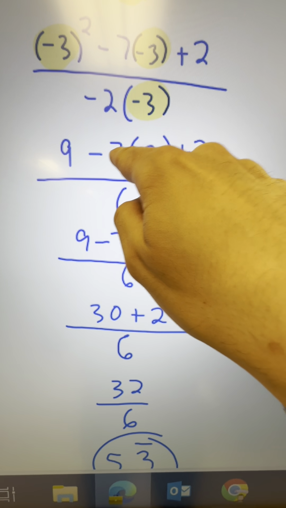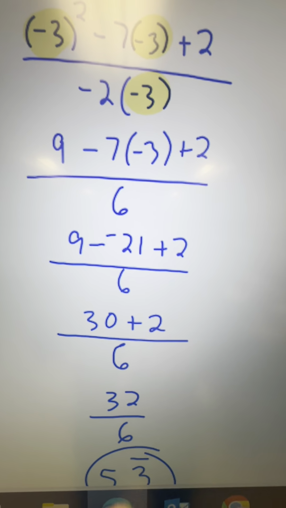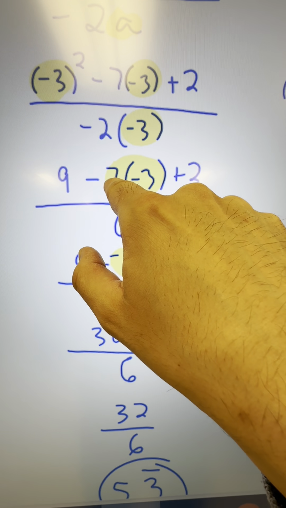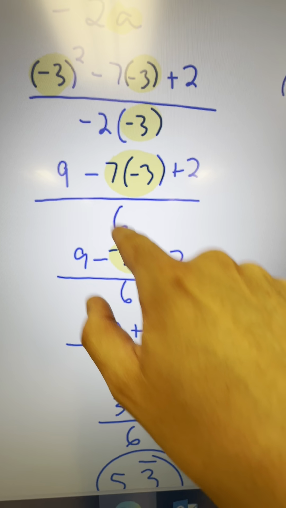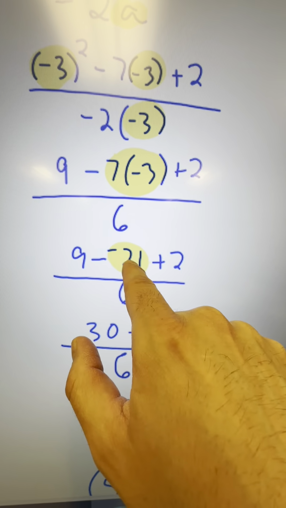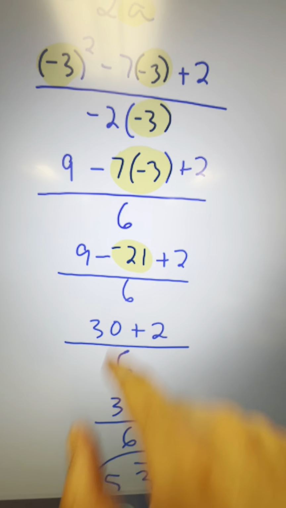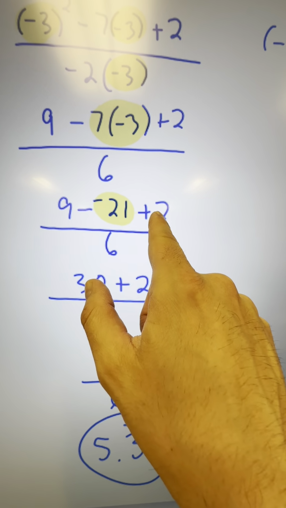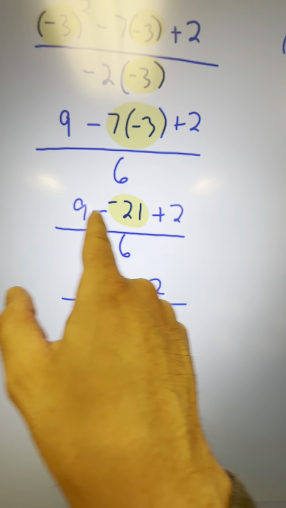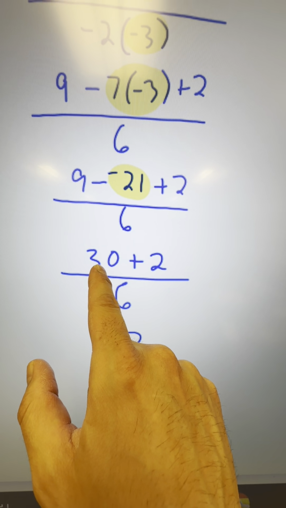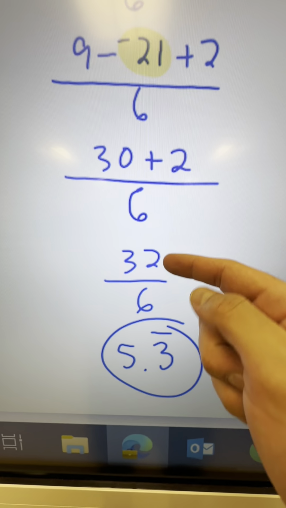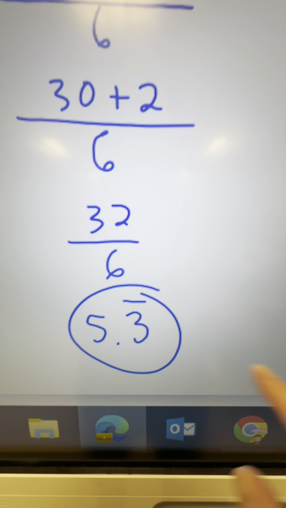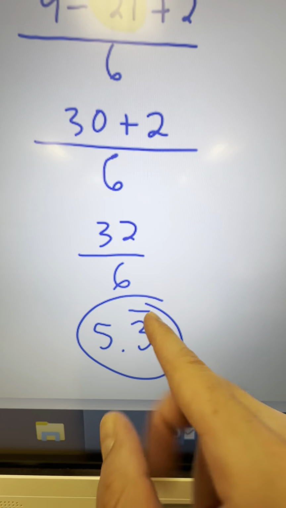So I get 7 times negative 3 is negative 21. So I just want to point out that I put the minus sign, and 7 times negative 3 is negative 21. So be careful, because this is an area you might mess up on, is that negative. So be very careful in this spot right here. Then you simplify from left to right, because all we have left is step 4, which is adding and subtracting. So 9 minus negative 21 is 30. 30 plus 2, I get 32. And when you divide this out in the calculator, you're going to get 5.33333. It keeps repeating. So put a little bar above here to show that it repeats.